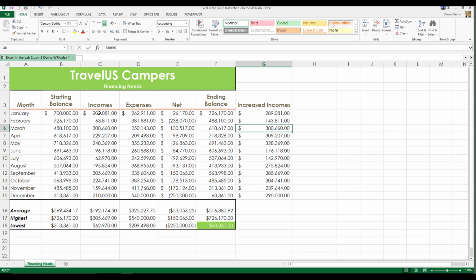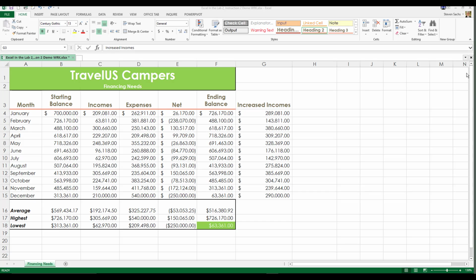What I need to do now is I need to get these increased incomes over here where the computer will read them properly. Keeping in mind that if you move a range, it will wipe out whatever was in its way.